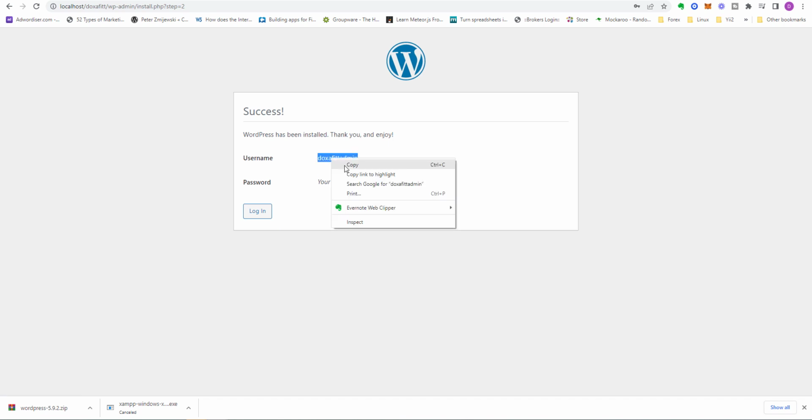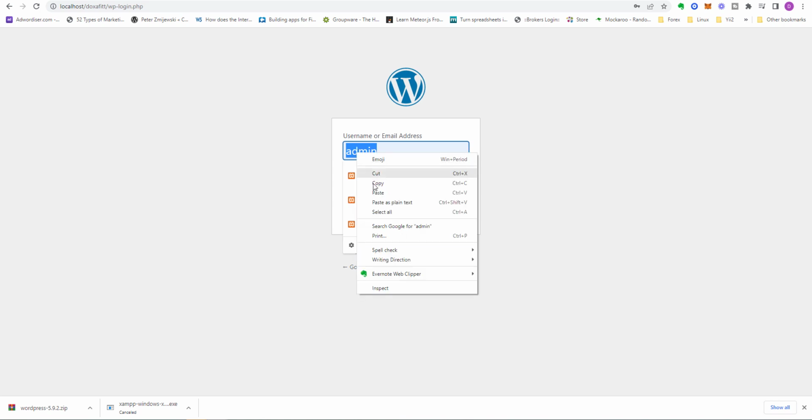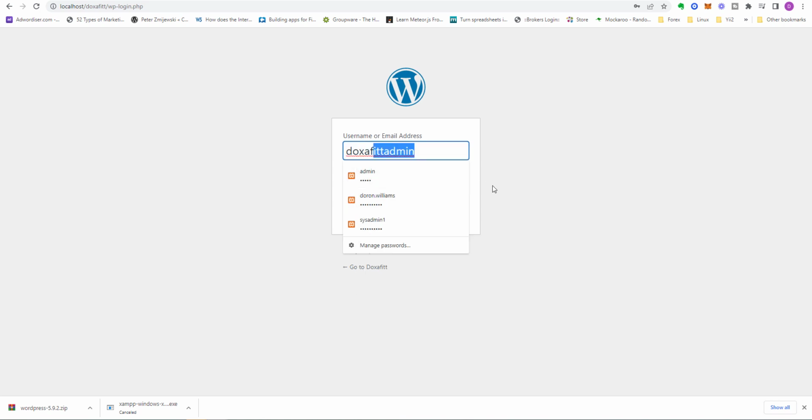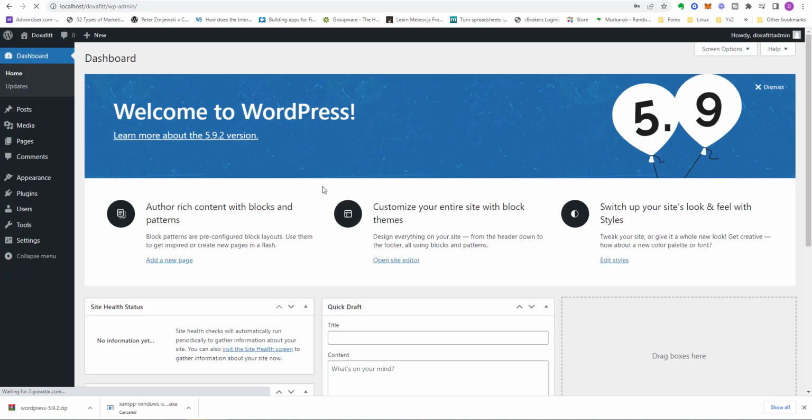Once we get this success screen, that means our installation has been successful, and now we can log into our WordPress dashboard with our admin username, our email, and the password that we created. Once we click log in, we can choose for the browser to remember us. And now we are logged into our WordPress dashboard.